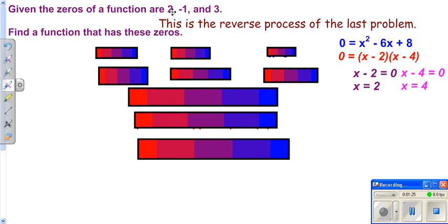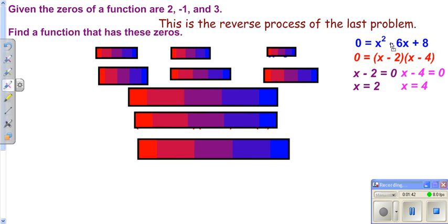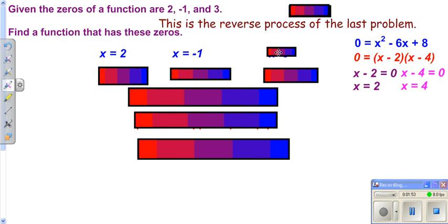On this problem, you're actually given the answers, and you want to work backwards to find the question. It's like a Jeopardy game. So it's just the reverse process of our last problem. Here's our last problem. We worked it out forwards, and we had all this work over here. So since we're working backwards, we got to start out with our last step before. So you want to set each one of your answers equal to x, because that's what we ended up with.